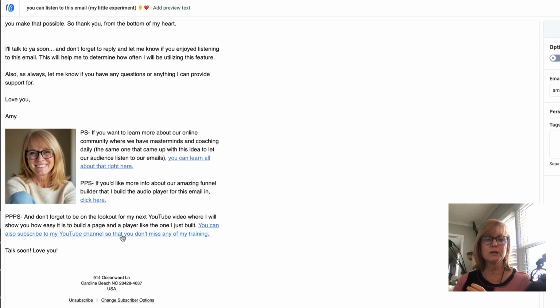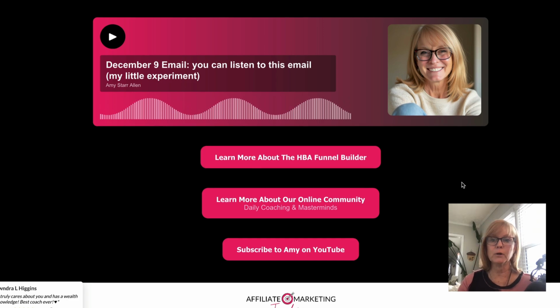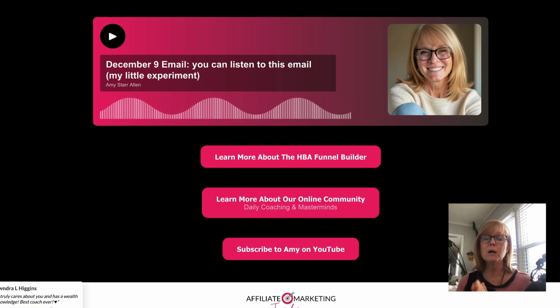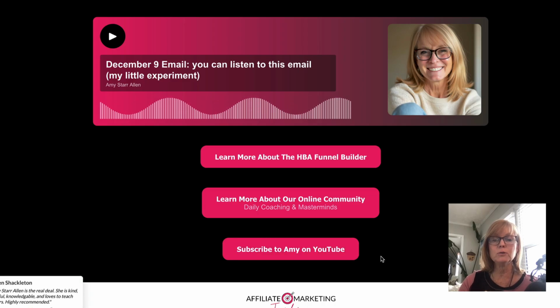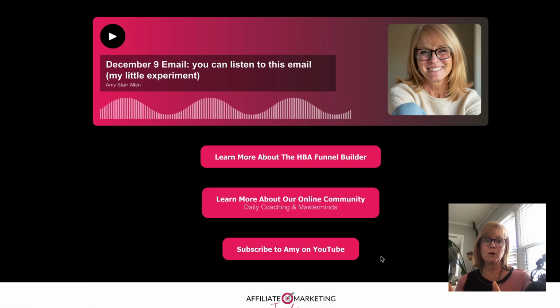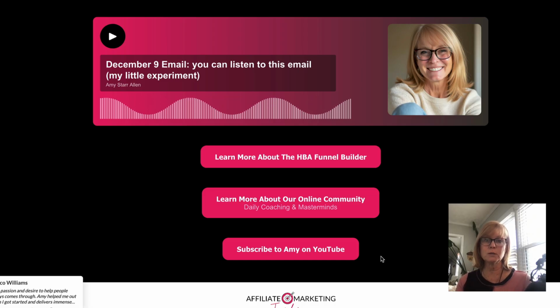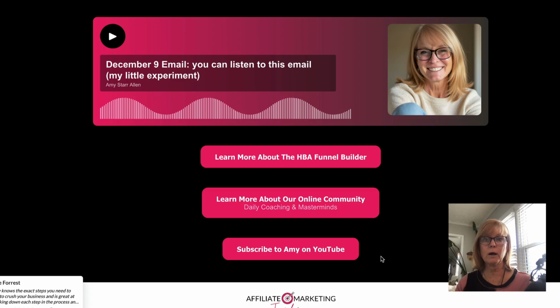So I have 3 calls to action in my PS line, and those are what the buttons are for. So the next email that I send out, if it's a different call to action, I'm going to have a different button or different buttons here, and I can delete the ones I don't need, or I can have more. You can also, if you want, on your page, I have subscribed to Amy on YouTube here because I'm talking about my YouTube channel in the email. But if you wanted to, when you customize this template for yourself, if you want to give them buttons to connect with you, follow you on Instagram, TikTok, whatever, you can add those buttons. You can do whatever you want to this page.